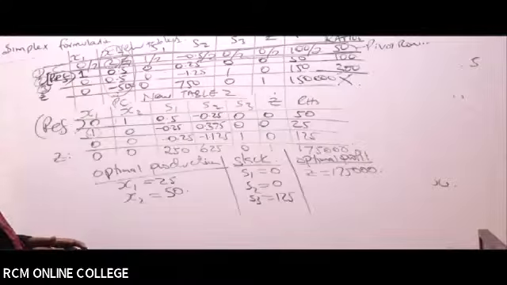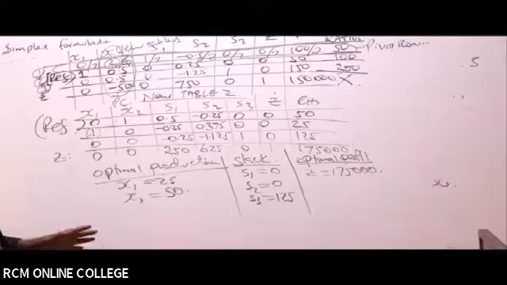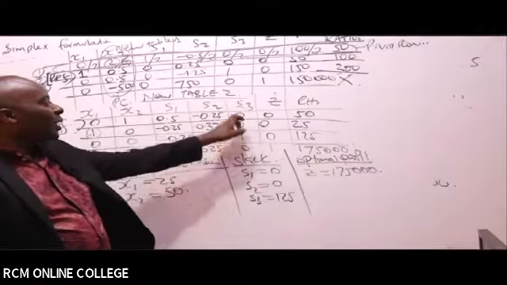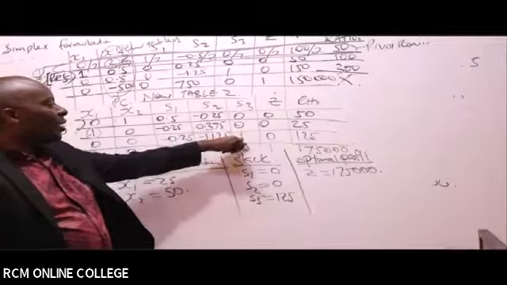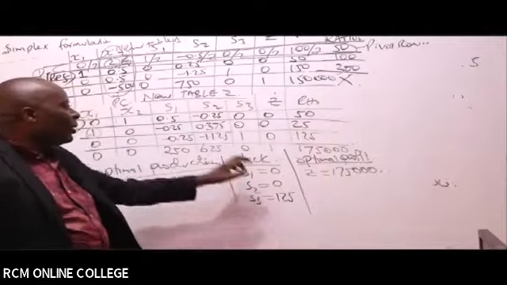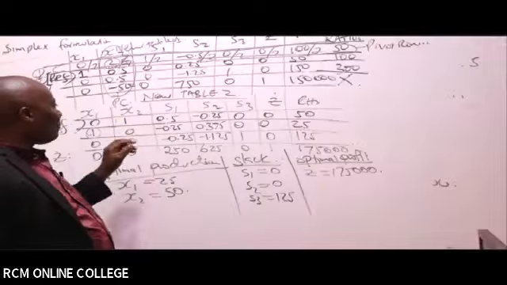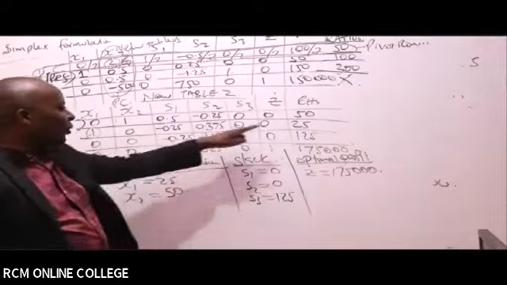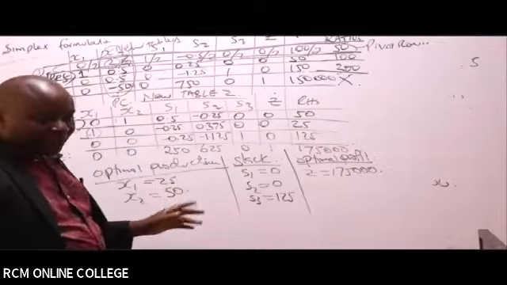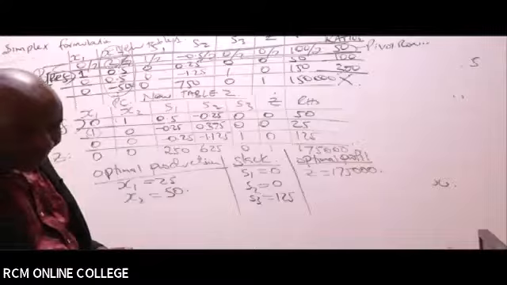I don't know whether you've finished writing this. I can wrap this. On the slacks, remember, this is slack 1, slack 2, slack 3. It is only slack 3 that has a unity, which has 1 here. So S3 is 125. But all the others, there's no 1 here. For the solution, there must be a 1, like X1, then you read the solution like that. I hope that is okay. They're telling me, yes, I can wrap this.